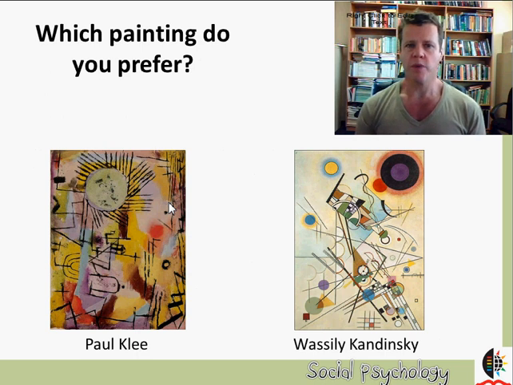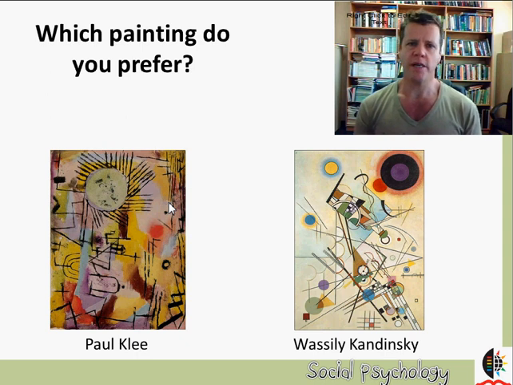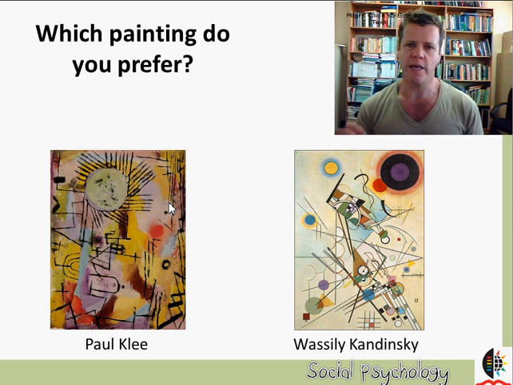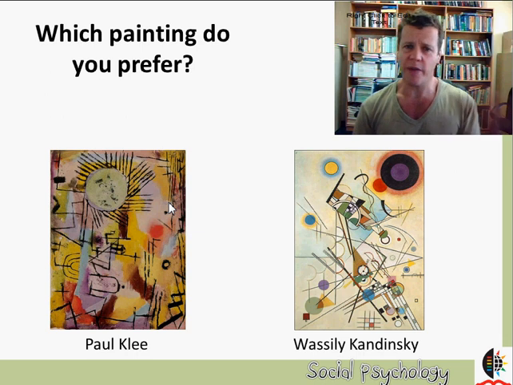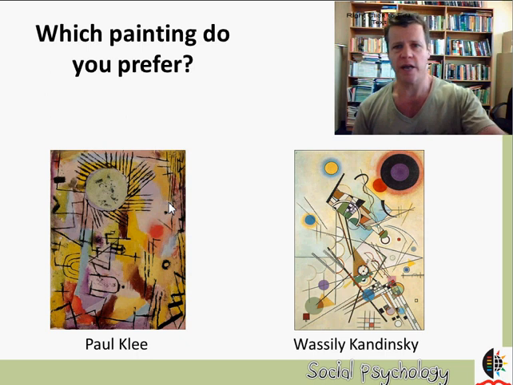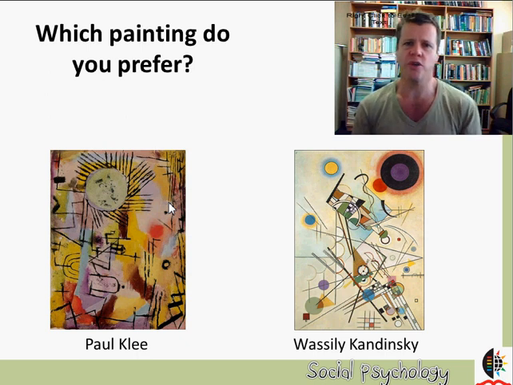The study was comprised of 12-year-old schoolboys from Bristol. They were shown a series of paintings and asked to indicate which they preferred — a painting by Paul Klee or a painting by Vasily Kandinsky. Modern art is of very little interest to 12-year-old boys, so these are really meaningless categories. They did replications where they flipped a coin and assigned subjects into a heads group or tails group — groups with no history of conflict between them.